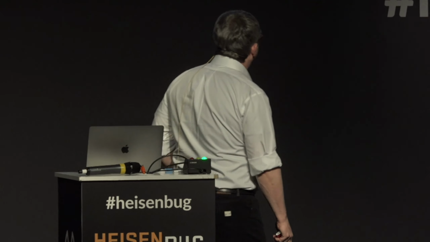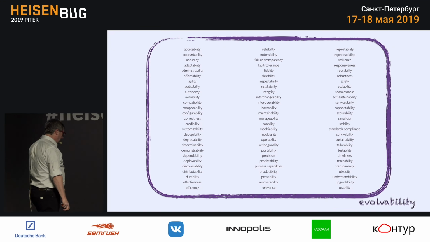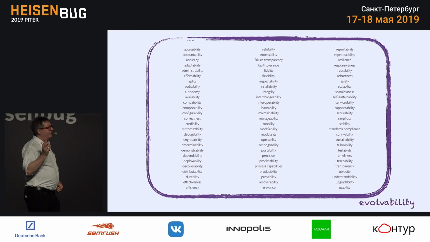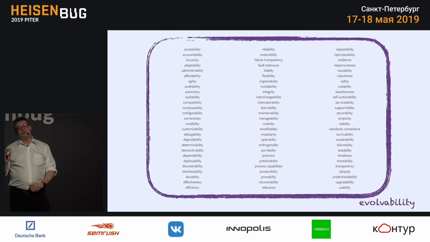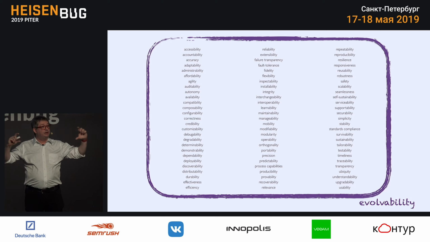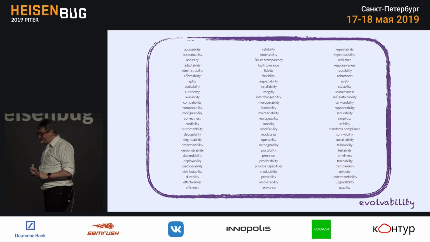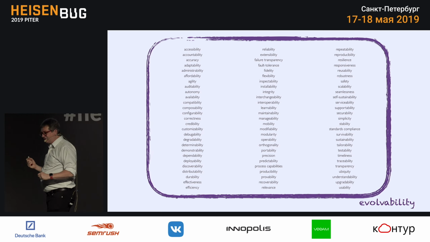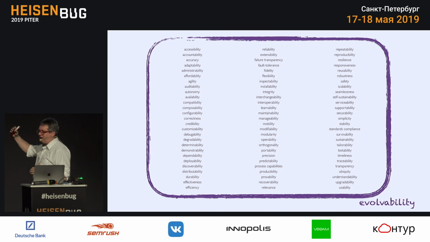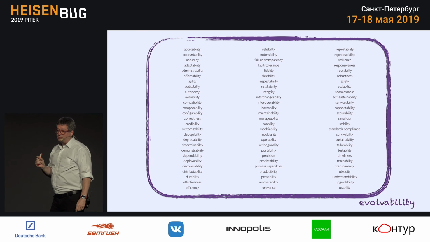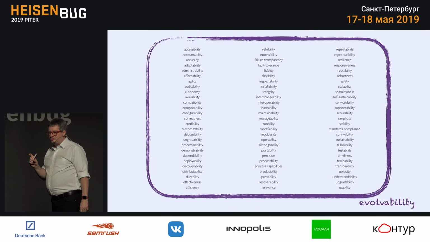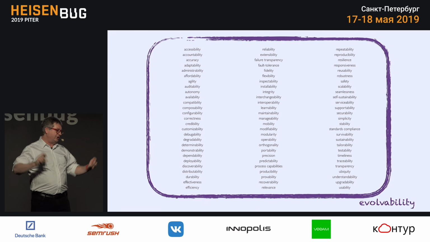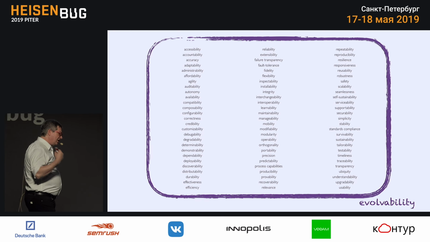What we're trying to do is add another item to this list, this idea of evolvability. But what does that really mean, to have an evolvable architecture? Well, let's say that we've chosen something like performance as a really important architectural characteristic. Having an evolvable architecture means that as your system changes over time, performance doesn't change, particularly in a negative way. And so what I'm going to describe today are mechanisms that allow you to define and protect these architectural characteristics as your system changes over time.